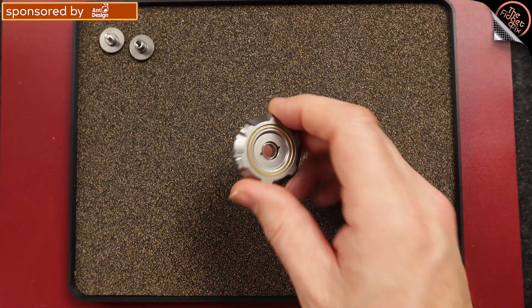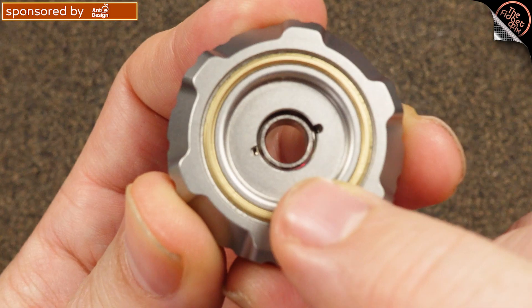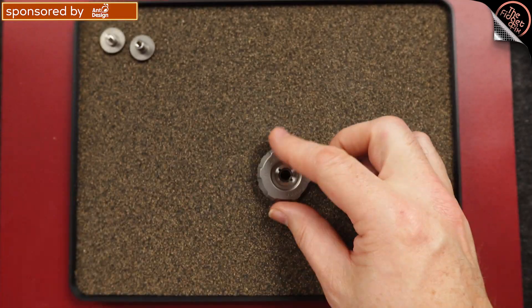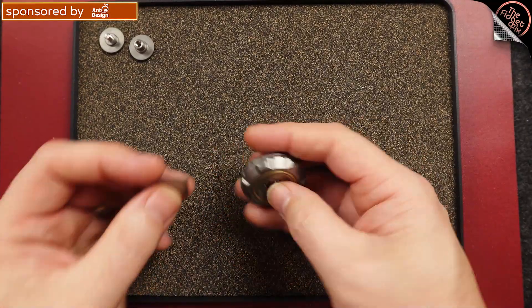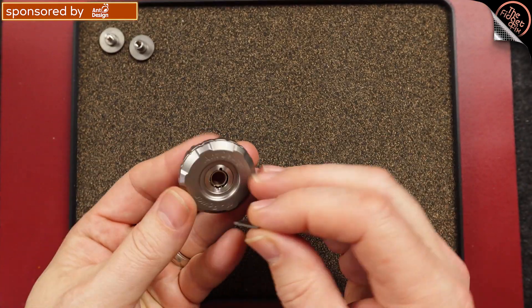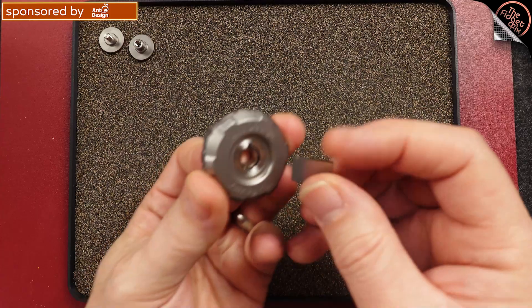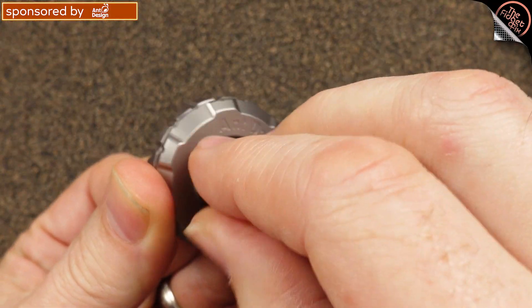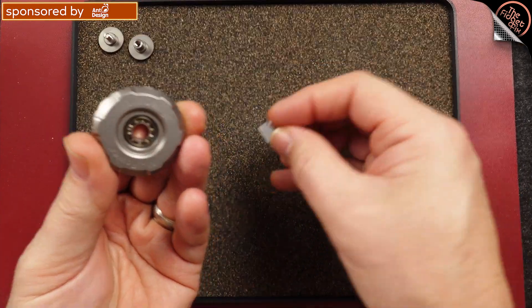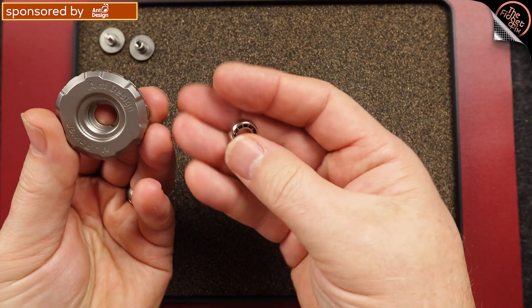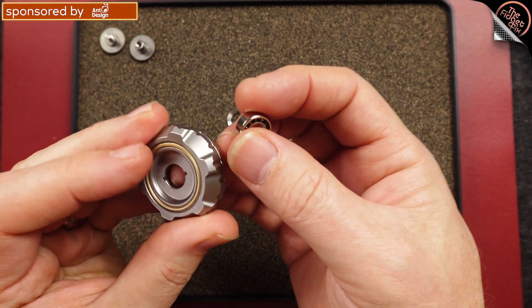So now we have this interesting little notch in here. We have it on both sides. Ant Design has actually sent along a great little tool and it's a tool in the simplest form of the word. It is just a small piece of metal. And all we have to do is stick it into one of these sides. And as long as you're kind of putting pressure on the other side and we just turn it. Now, all this does is this takes this plate off and then the bearing comes out and that's it.